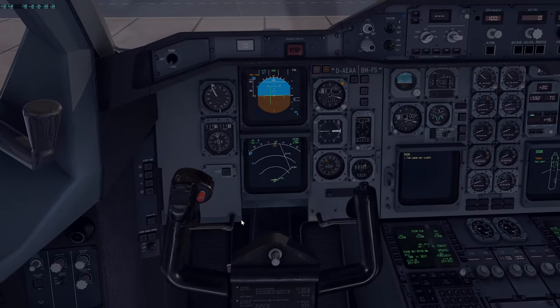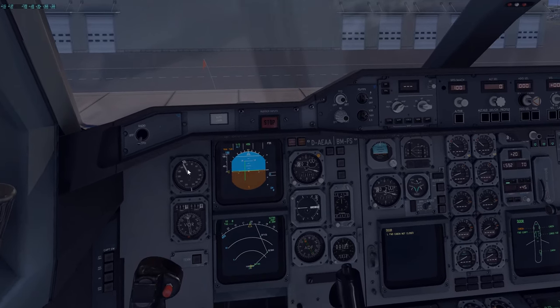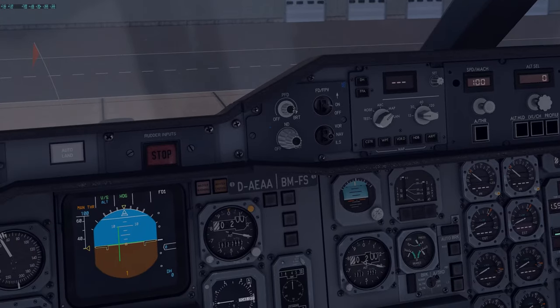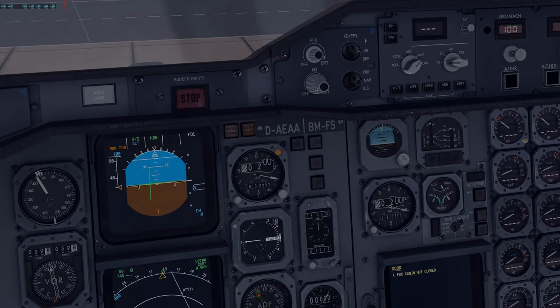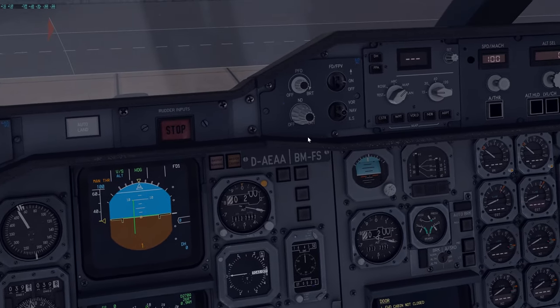Here's a little tip: if you do want your yoke to be hidden, just select this — you'll see that both yokes actually do hide. I'll keep it on for now. I honestly don't know what this push button does or what this slider does. But if you want to change the PFD brightness, you can. Same thing with the navigation display. I think this is terrain — the smaller knob is terrain and weather, and the bigger knob is the actual screen itself. I think this is reversed in the A320s — not sure if that's the case in the real plane.